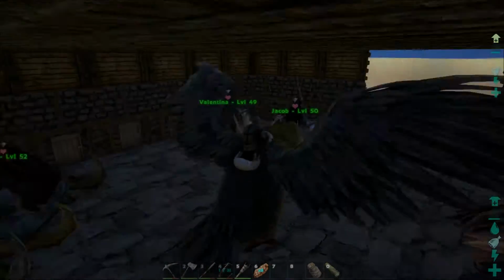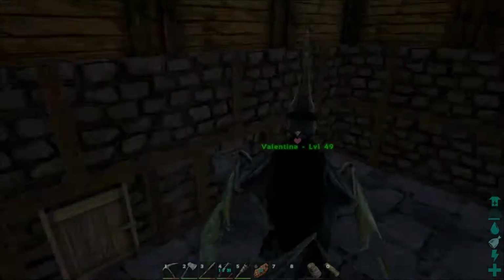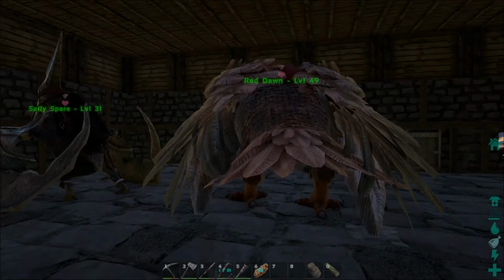But yeah, we've got room in here for all the birds. That's perfect. We get around in here. All of them are up here right now. Not a single one left down below.